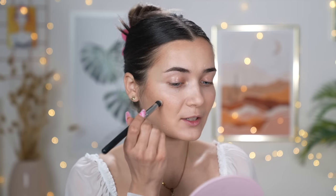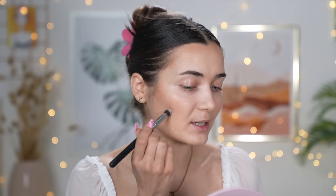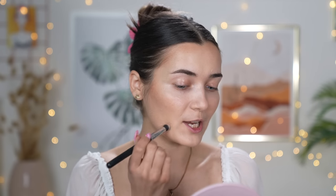Once it's sat long enough, take a compact dome blending brush and literally just press it into the spot — don't move it around, just press. That naturally blends away the edges and makes it look like part of your skin. If you need more coverage, apply a layer of powder over the top and then go in again with another layer of concealer. This technique has been a lifesaver whenever I get a spot, and look — it's gotten rid of the spots so well without looking cakey or crusty.